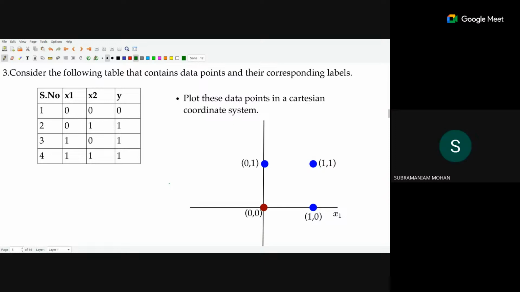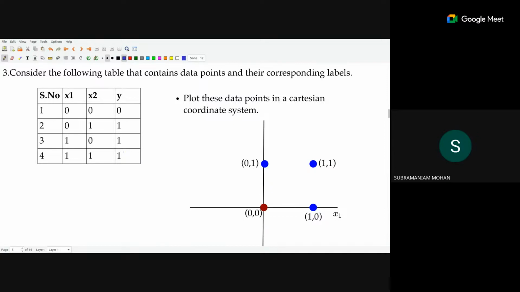So what is the color code you said? It is where zeros and ones, no? And y like this? So, see this y. These are just the labels, okay? If y is 0, one label. If y is 1, another label. So we have two labels here. If y is 0, I colored that particular point with brown. Only one, serial number 1, is 0. All other three are ones, right?